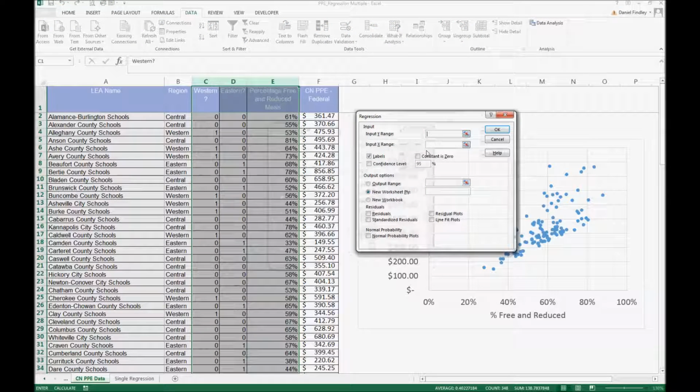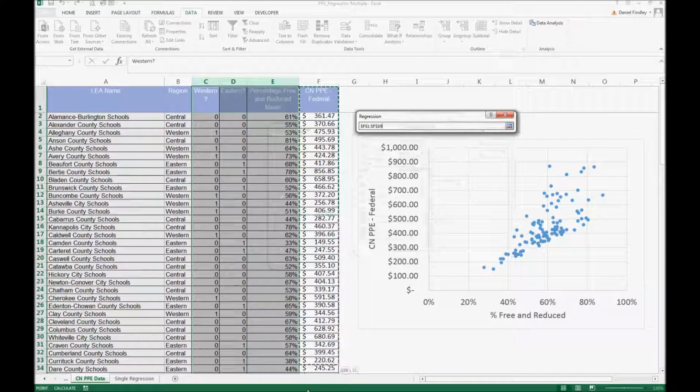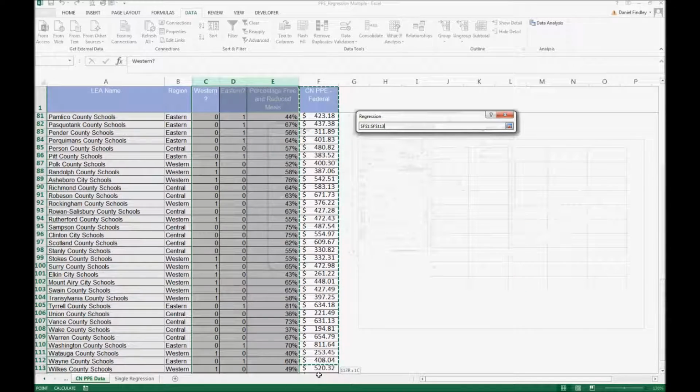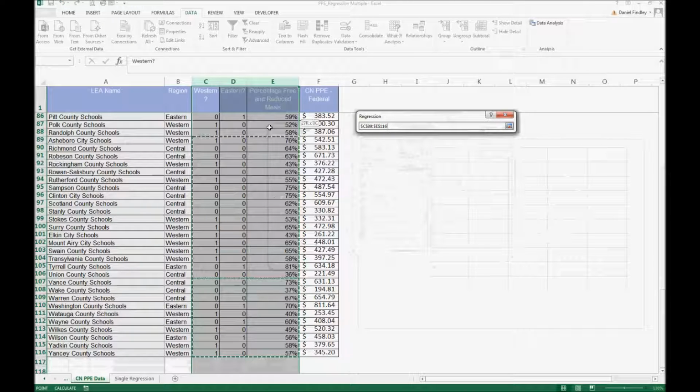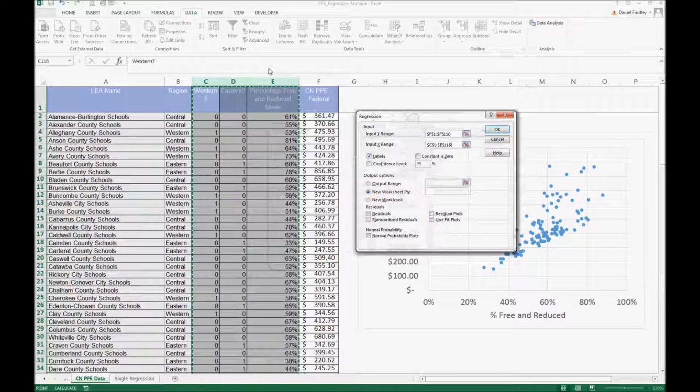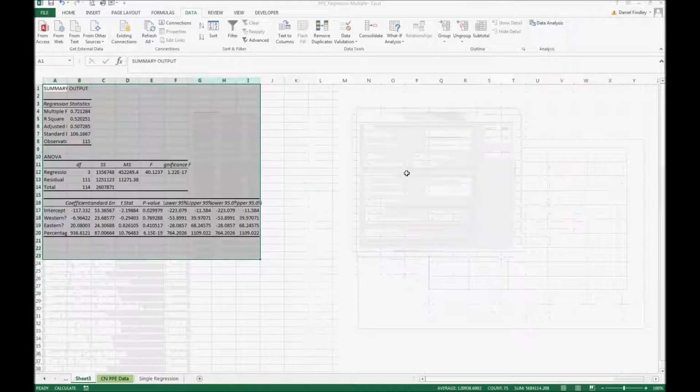For our input Y range, we're trying to predict the child nutrition per pupil expenditures from the federal government. For our X values, so our regressors, what we're using to predict, we're going to use which region it's in, western, eastern, and then of course we left out our central region dummy variable, and then the percentage of free and reduced meals. We did select the label, so we need to check that, and this will be placed in a new worksheet.